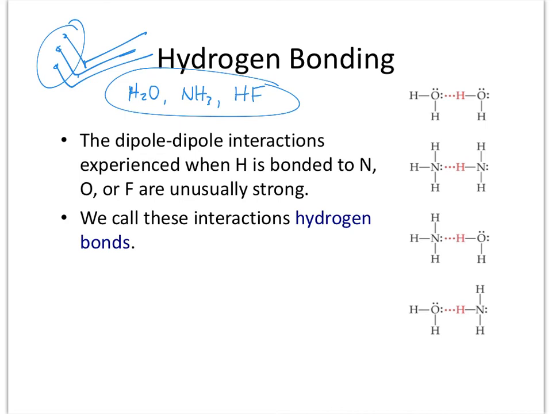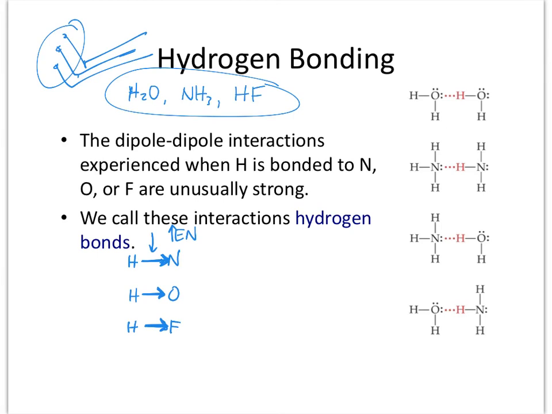A hydrogen bond occurs when you have a molecule containing hydrogen that is directly bonded to either a nitrogen or an oxygen or a fluorine. These bonds are extremely polar because nitrogen, oxygen, and fluorine have very high electronegativities as compared to the hydrogen. So the polarity of this bond is really in favor of the oxygen. The electrons highly favor attraction towards them.